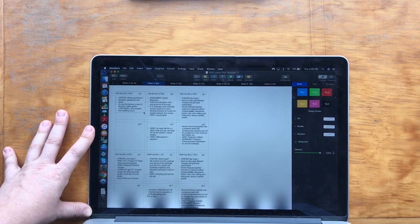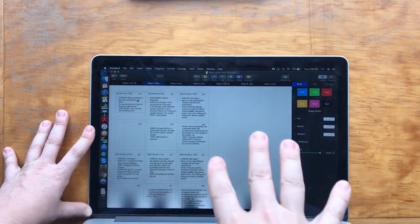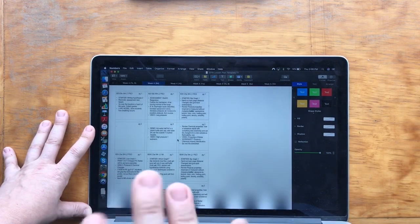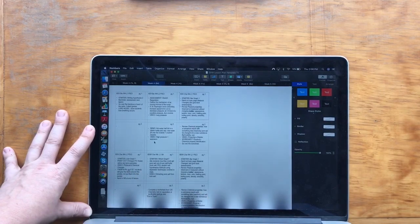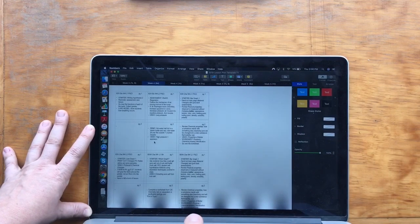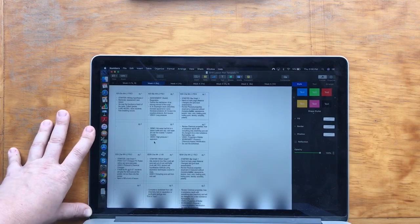So that is my setup. What I typically do is, once I have typed out the lesson plans in the text boxes and placed them in the correct location, I then print this document out on a page. And then I take my Post-it notes according to the color that I'm using for a particular class.